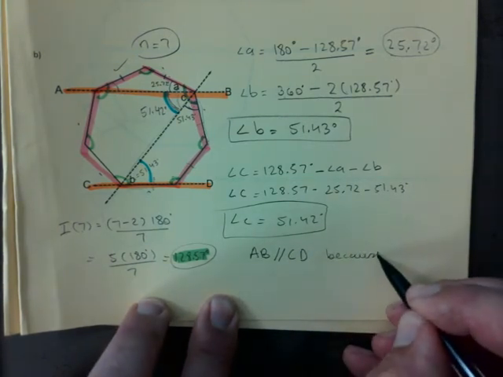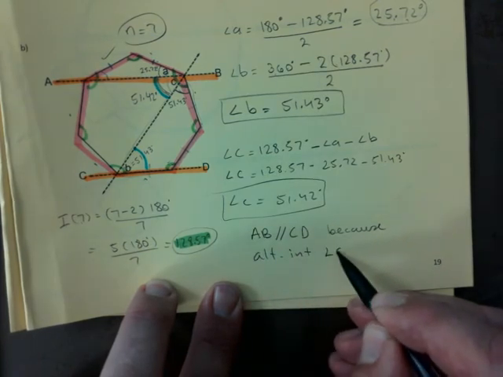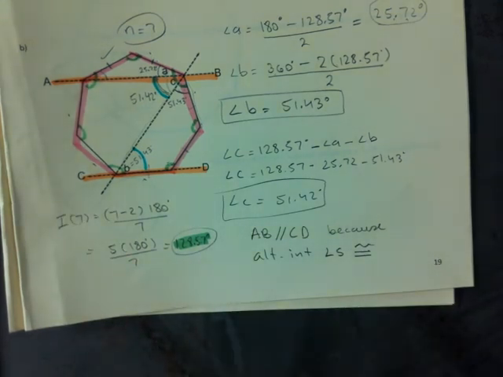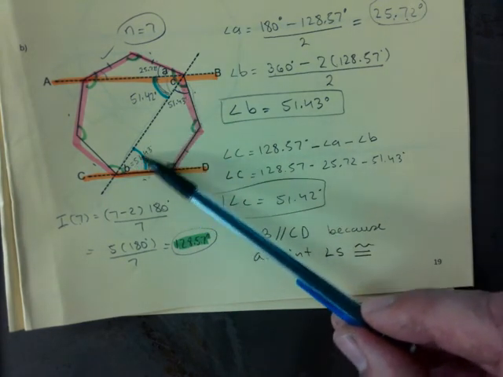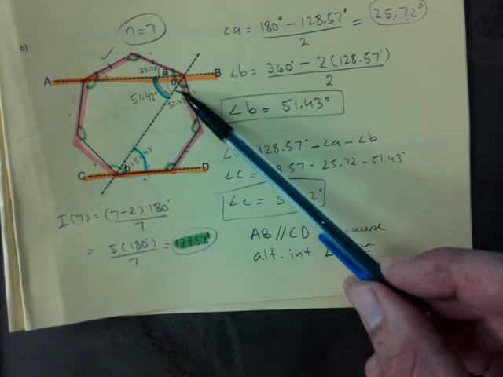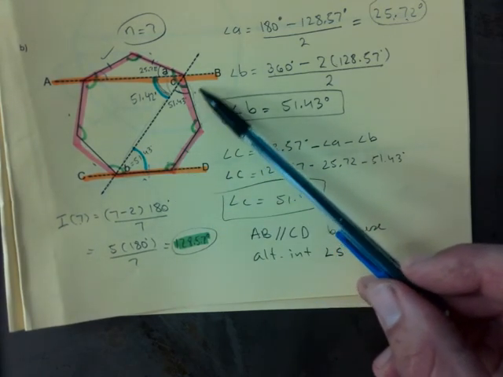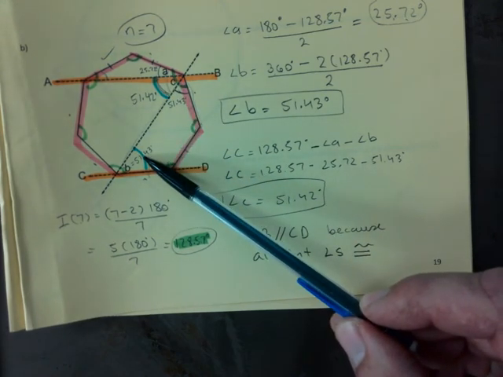Because alternate interior angles are congruent. Okay, so that's when you state that conclusion. And don't use consecutive interior here, right? Like these two are not consecutive interior, because that would mean you'd have to use the whole angle here, right? This whole thing, and this would be consecutive interior, but you don't know what this is, right? So alternate interior was my go-to here.